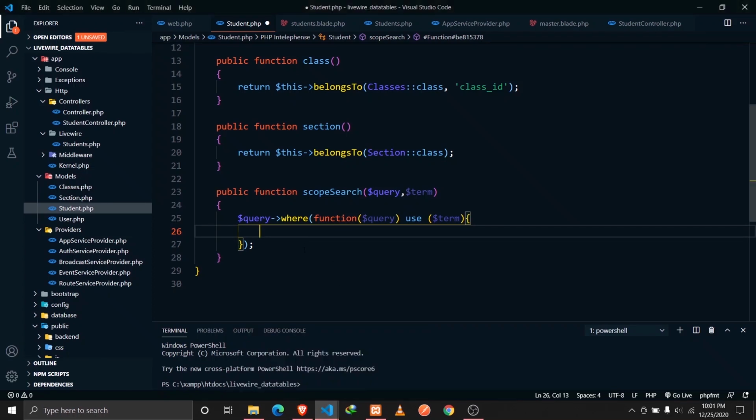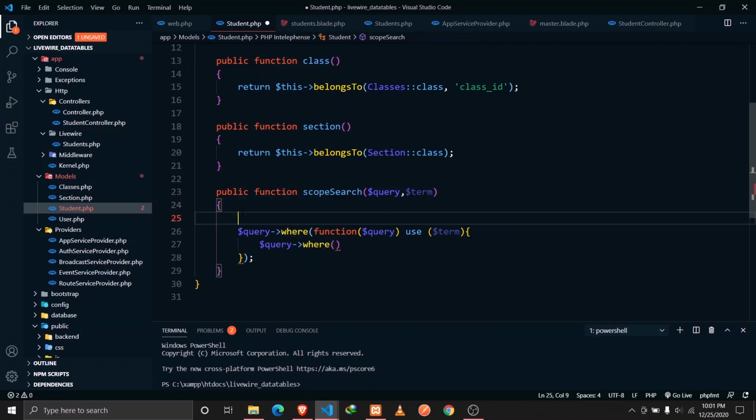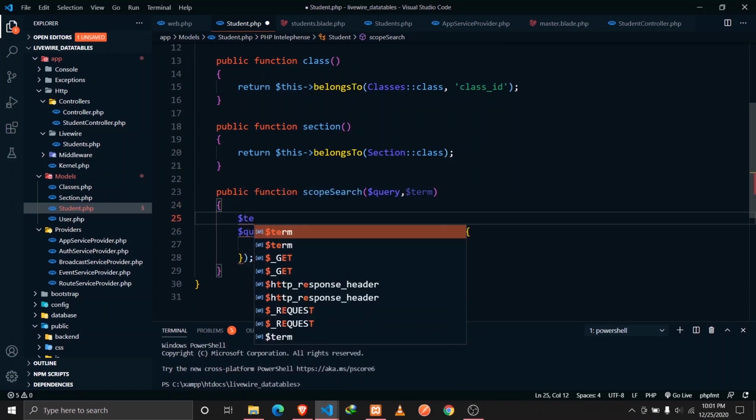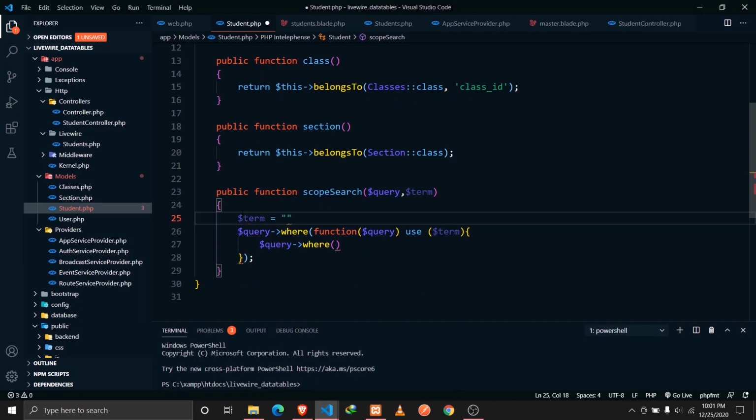So now we are gonna query through our model. So we want to query where. Okay, let's first define the term. We want to name, let's just redefine the term. The term will be, we want to append the percentage sign. So we'll be searching like the term, just like we do in the normal search. So let's wrap that. So we are going to wrap that term with the percentage sign so that it will find the similar terms which resemble this term in our database.